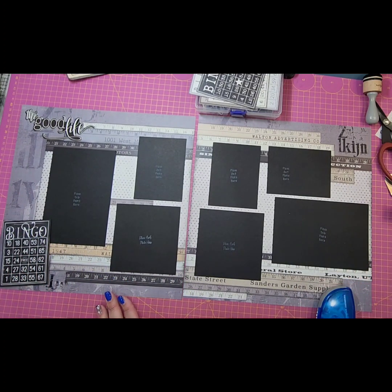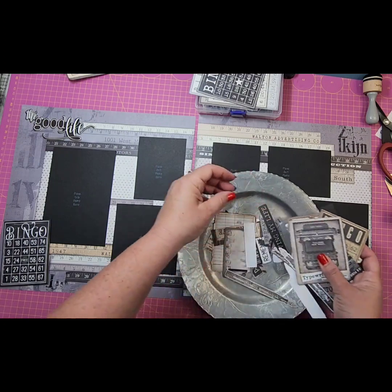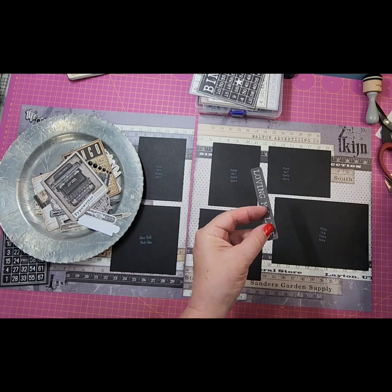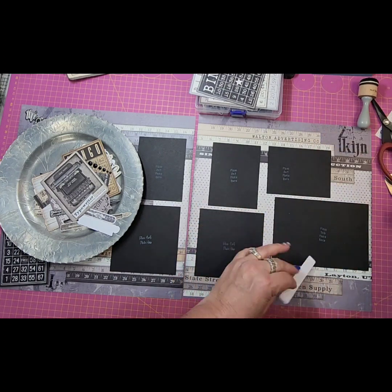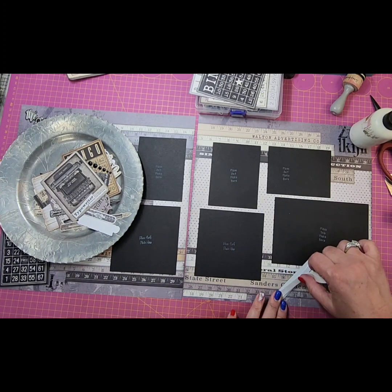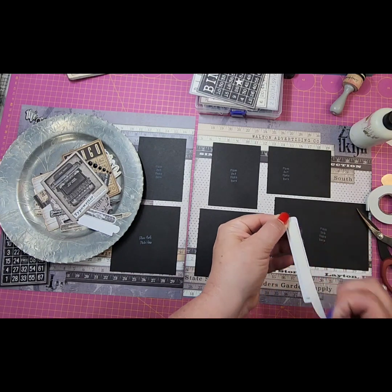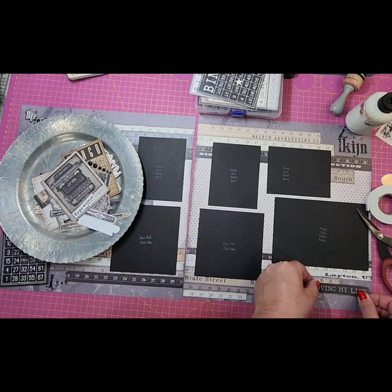Okay. All right. And it looks like maybe let's take a peek at our other pieces we have here. We're going to add this Loving My Life. I'm going to ink around it real quick just to get rid of that white edge. And then we're going to put this up on foam. We're going to add that just down in this corner here.